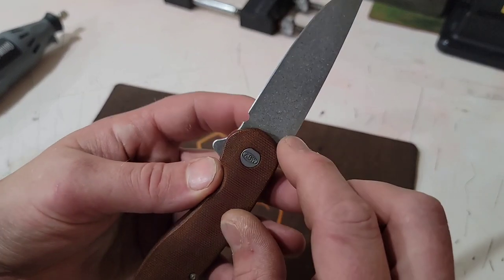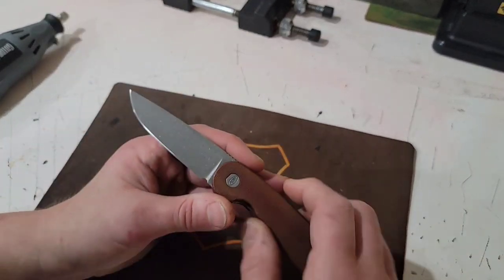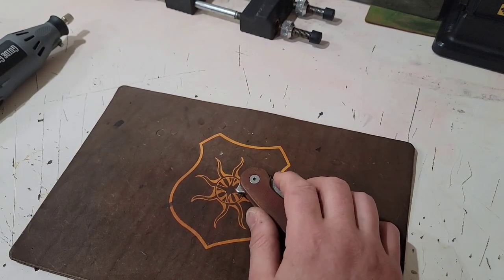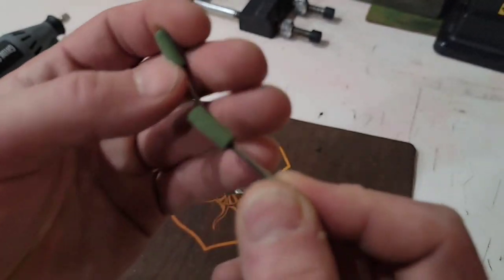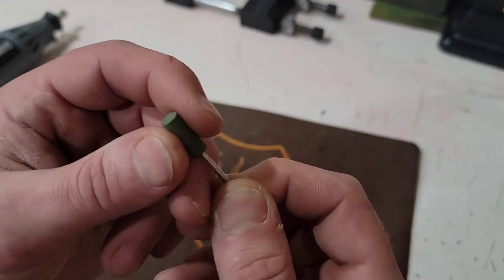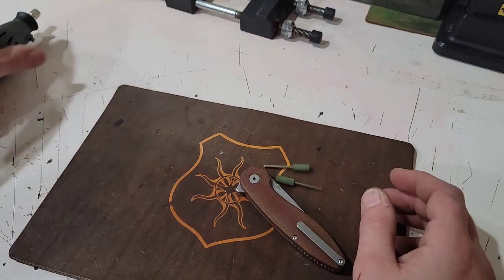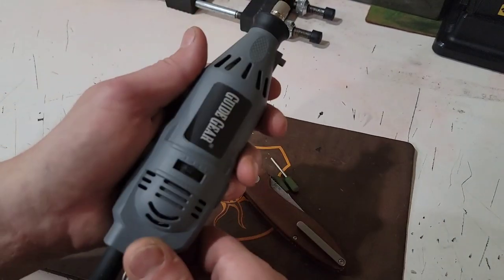You just want to be careful not to touch anything outside of the areas that you do, because it will show. Now, what do I need? I need these rubber polishing bits, because they won't damage the finish, but they're kind of squishy, but they're also hard at the same time, and they have an abrasive on the finish. And then a Dremel. Everybody should have a Dremel.